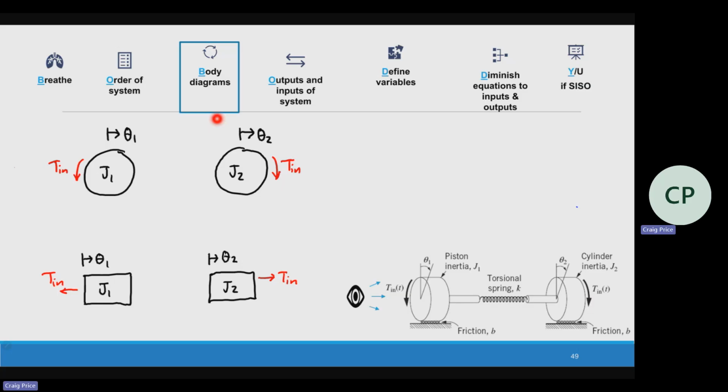Do you remember friction? Ah, there it is. Let's talk about friction. Which way should the friction act on J2? Let's look at J2. Which way would you say the friction should be acting on J2? Opposite of T-in. So this would be TB, I'll call it TB2. It is the same friction coefficient, but that torque will change, because the angles won't always be the same. So in the same vein, which way should the friction point on J1?